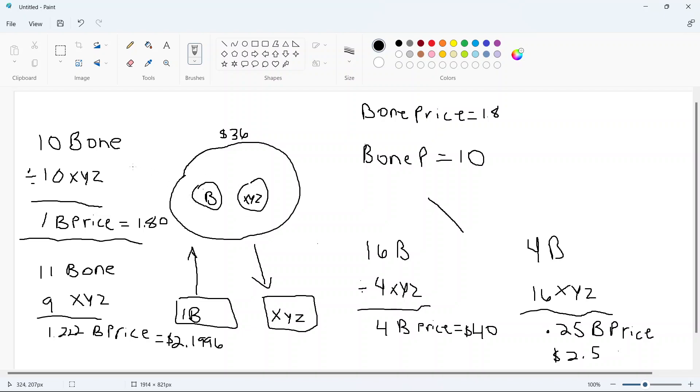So once they pair it typically, and for this, this is just going to be for example, so in this liquidity pool is going to start off with 10 bone as well as 10 XYZ token. So boom, that's in the liquidity pool. So this makes the starting price of that token to be at a dollar and 80 cents. And the way that you calculate that, dollar and 80 cents for the XYZ token is 10 bones divided by 10 XYZ token that equates to one bone price. So it's 10 divided by one that equals to one bone price. So remember the price of a bone currently right now is at a dollar and 80 cents. So hence would make XYZ token's price at a dollar and 80 cents. So hopefully I didn't lose you guys so far.